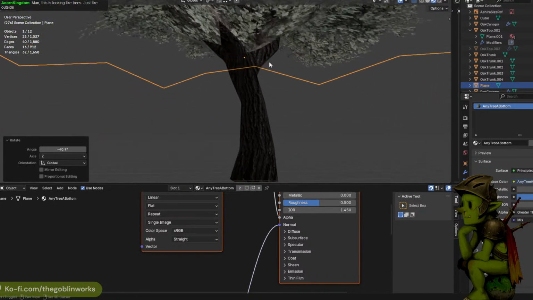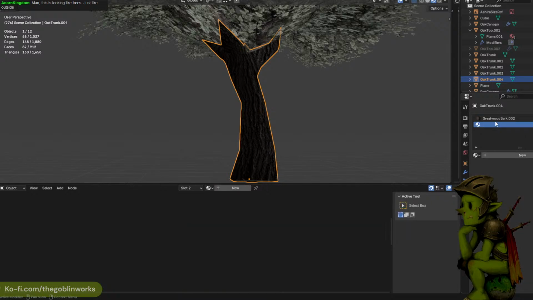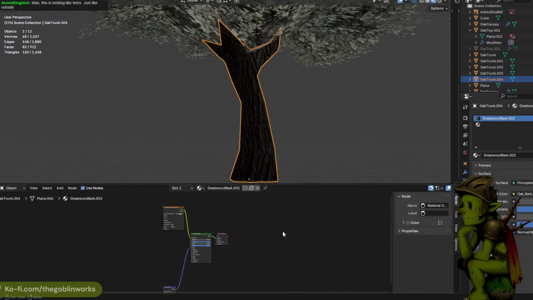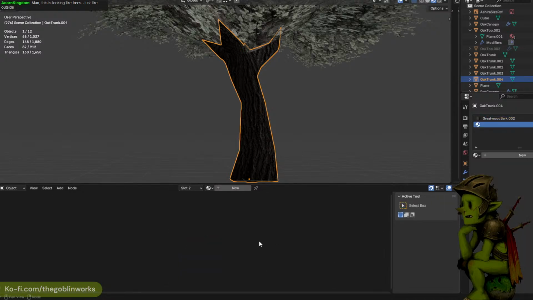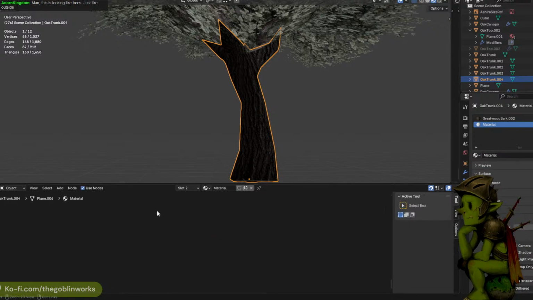And then we'll change this as well. Copy this, paste it into here.